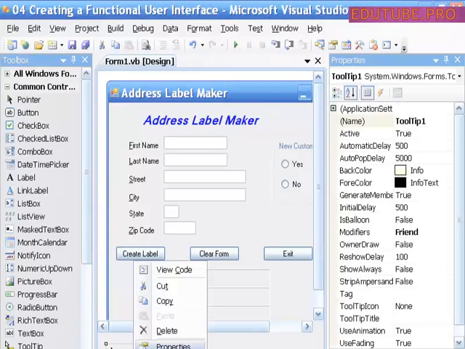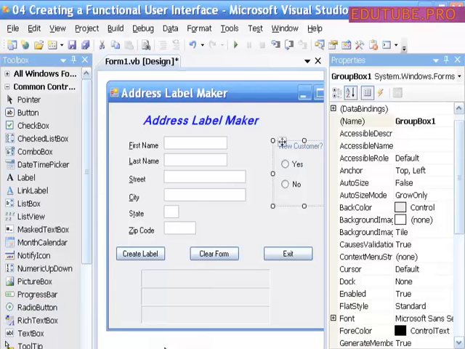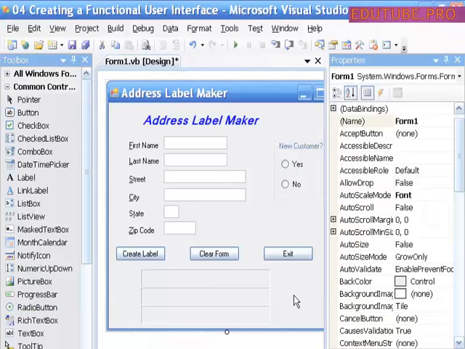Making sure I'm not at runtime, right click, delete. As you can see, the tooltip has been deleted from the components tray, and the resulting text have also been deleted from the controls that belong to the form. So the tooltip has to be in the components tray in order for the tooltip to actually work in your project.